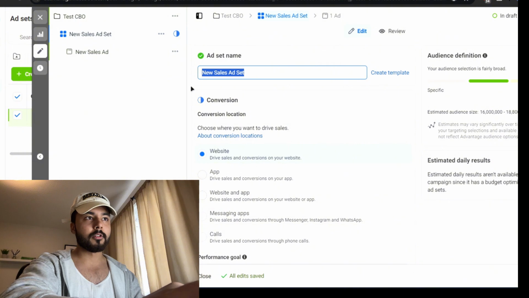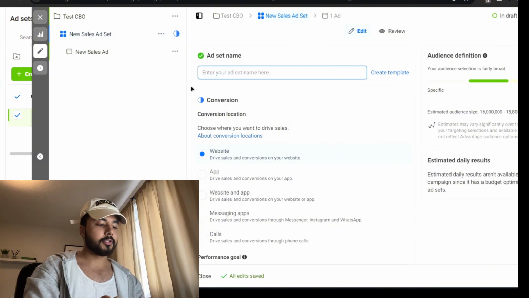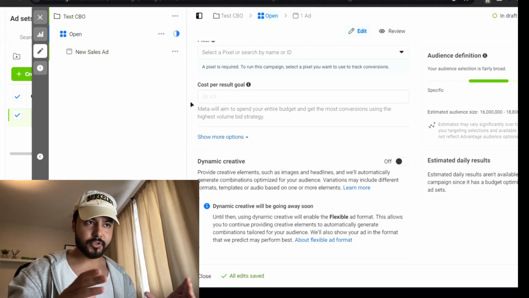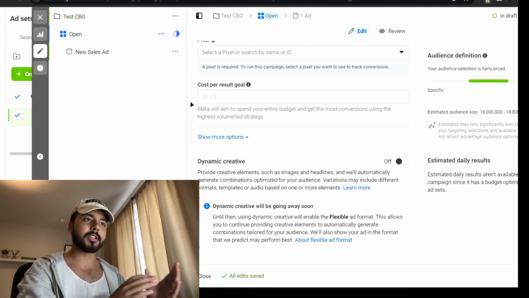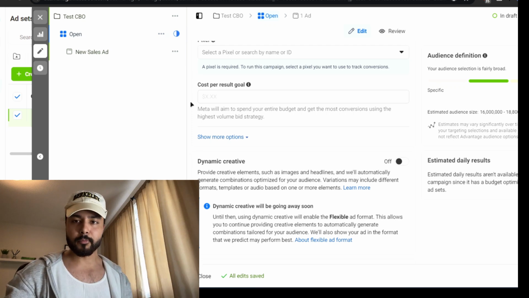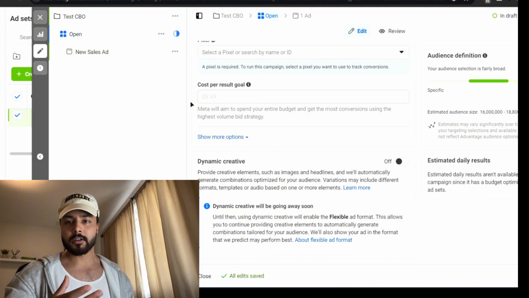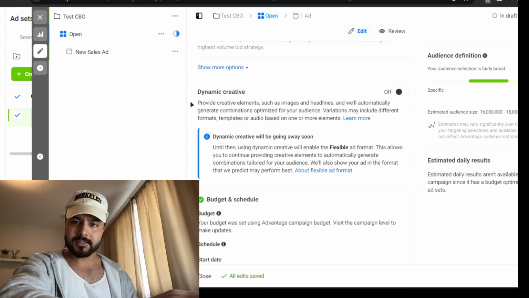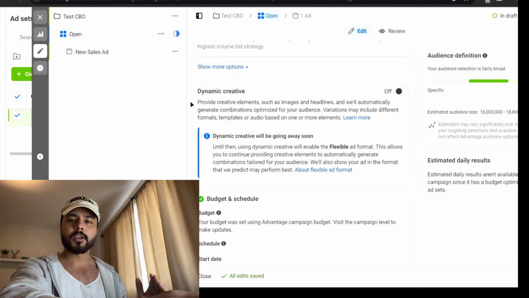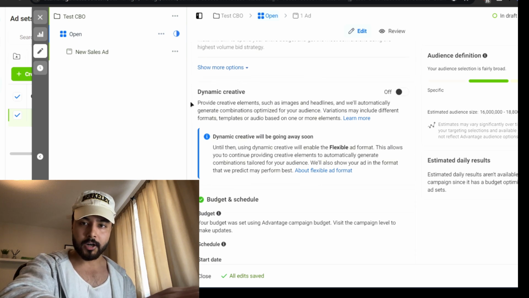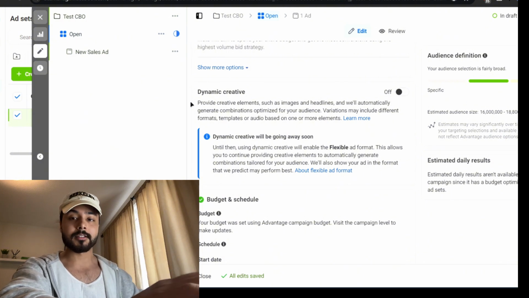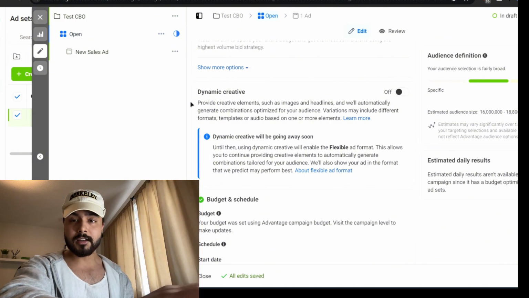Over here for the ad set name, I'm just going to call it open. We are going to try to give Facebook as much flexibility and openness in what they want to target and what kind of audience they want to bring and show our product to. So the way we do that is we don't select any kind of interest targeting. We don't try to specify anything too much and just leave it all to Facebook, and they can just handle it however they want it. And 99% of the times they do a really good job at that.